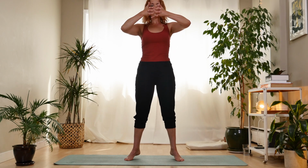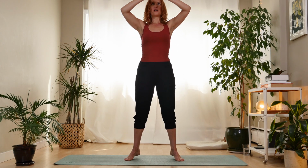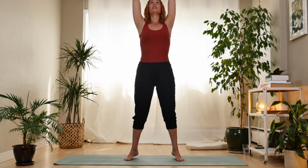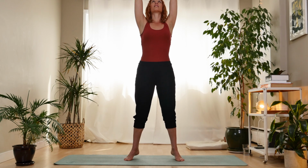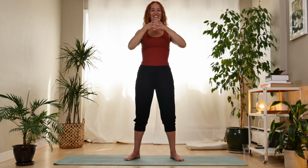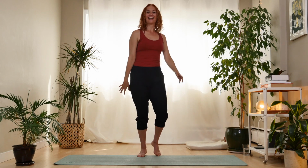Breathing in, float your heels up, looking at the palms of your hands, or looking at a point of focus that is stable. Good. Keep breathing. Keep feeling that support from your lower belly. Two more breaths. Exhale, slowly coming down. Good. And one more little shake.